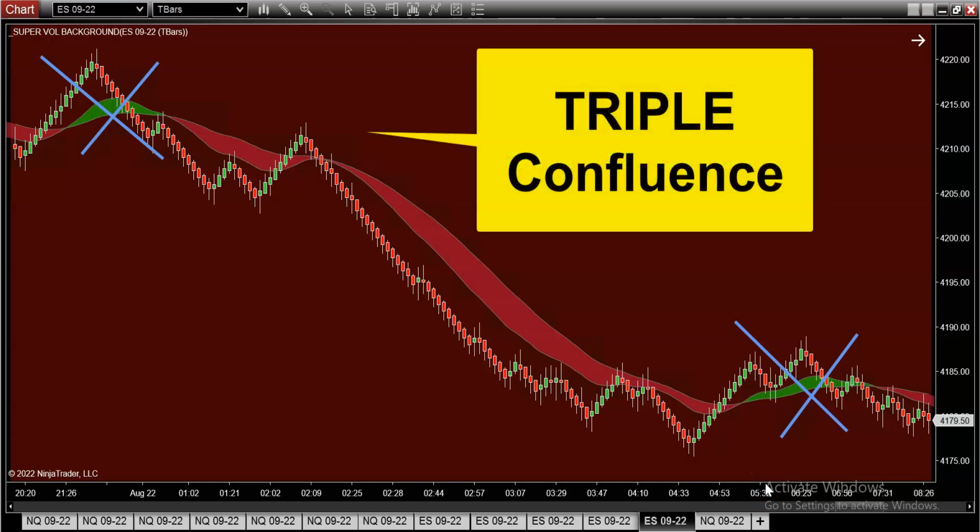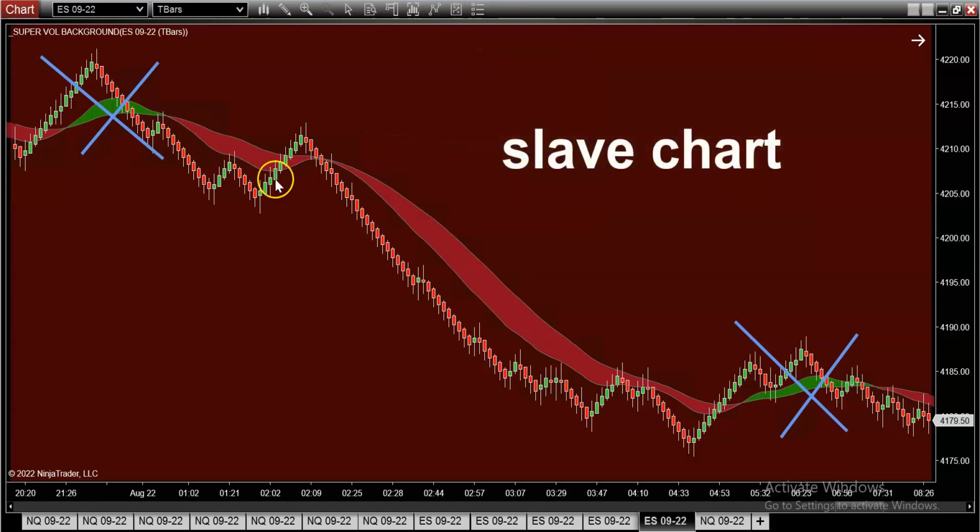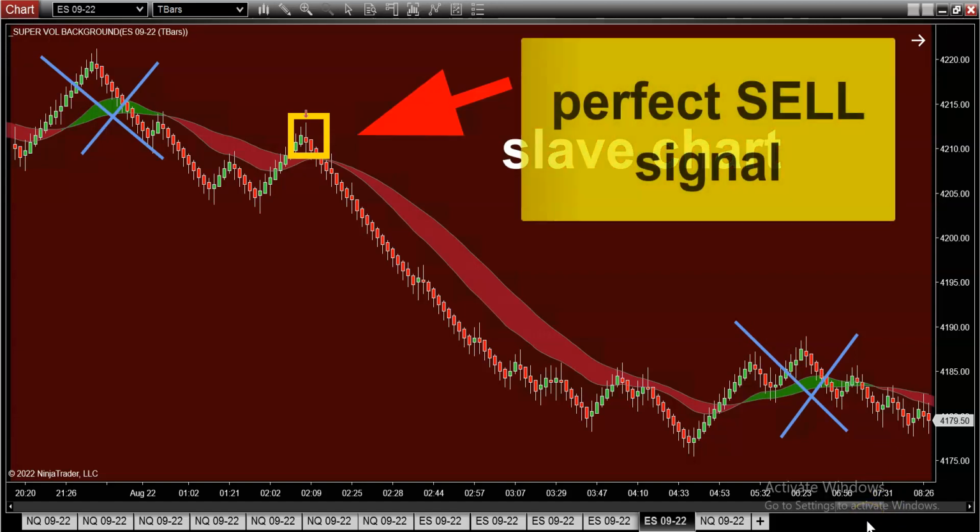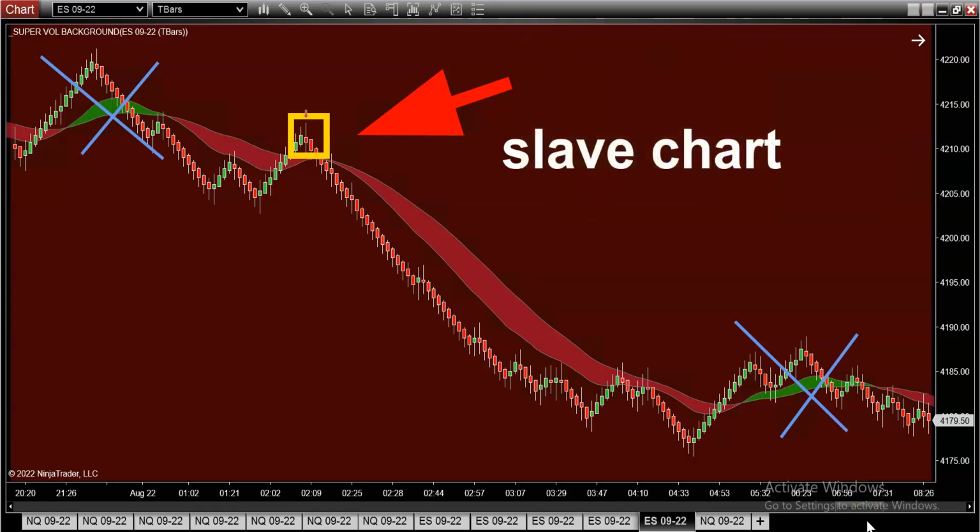So now we are actually looking for 3 points of confluence. You with me? We're still looking for the volume indicator color band to be red. We're still looking for one of these nice deep retracements, and then we're waiting for one of these red bars. But the only difference is now, folks, we're also waiting for the background to be red.